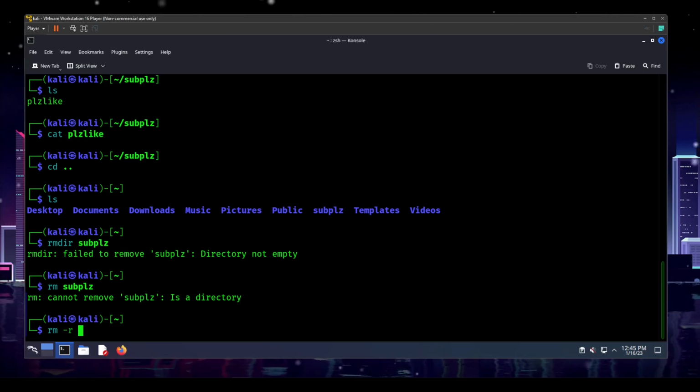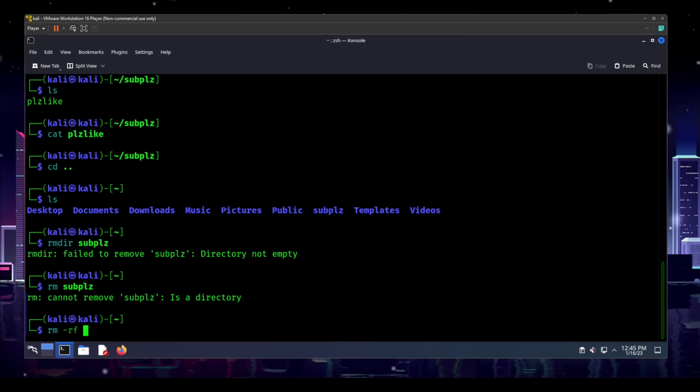So we could do this and this would work just fine, but when you're adding multiple options to a command in Linux, you can actually just do the one dash and then add it right on the end. So either one of these will work. You can use whatever one suits your style, but this is going to be the easiest and the quickest way to type it.